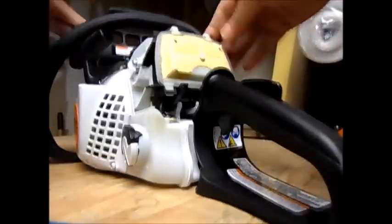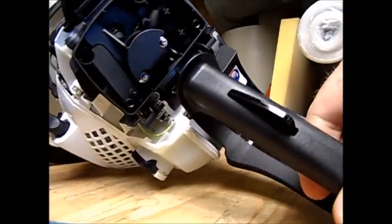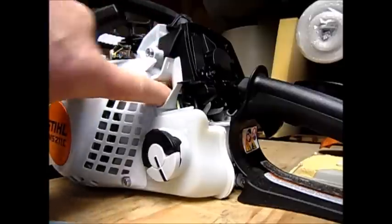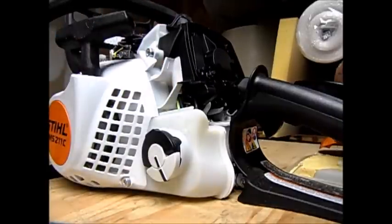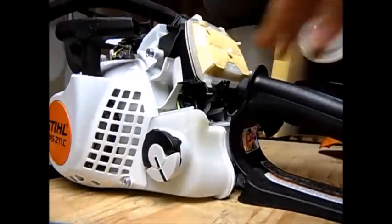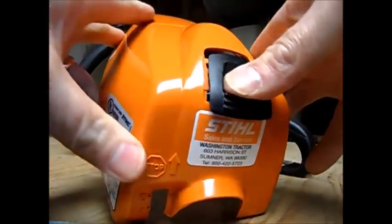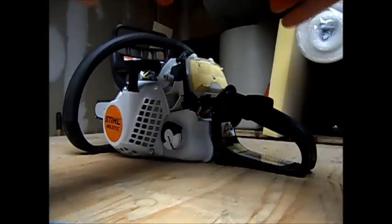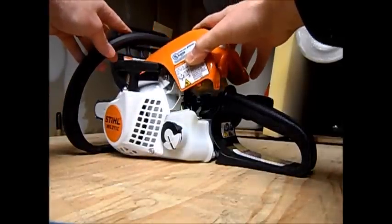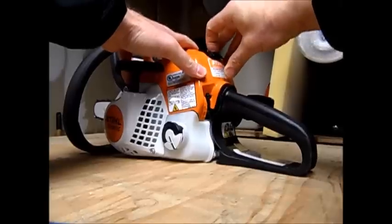The air cleaner comes off relatively easily — a couple of clips there, comes right open. Inside, you can see your air is filtered up to the carburetor after it's gone through that cyclonic sawdust separator, which gets most of that out so you don't clog your filter up. When putting the cover back on, it seems like if that lever isn't pulled back all the way, it just doesn't want to go on. Get those front two dogs hooked underneath the front tabs first, then once you're there, pull this back and the cover slips right in and goes forward.